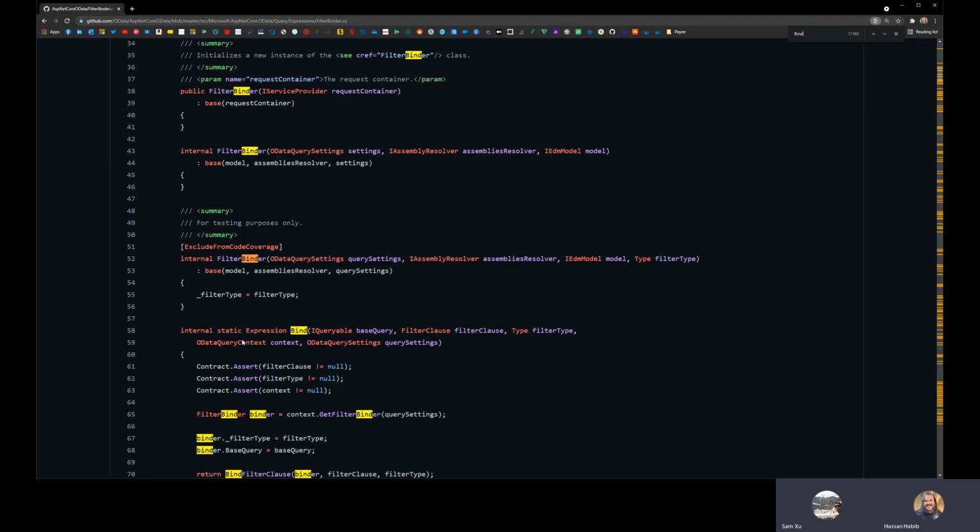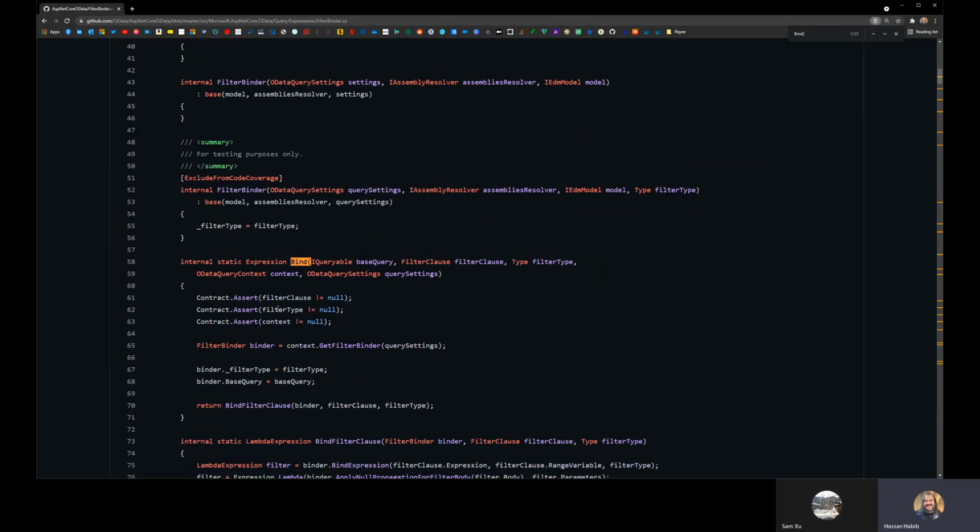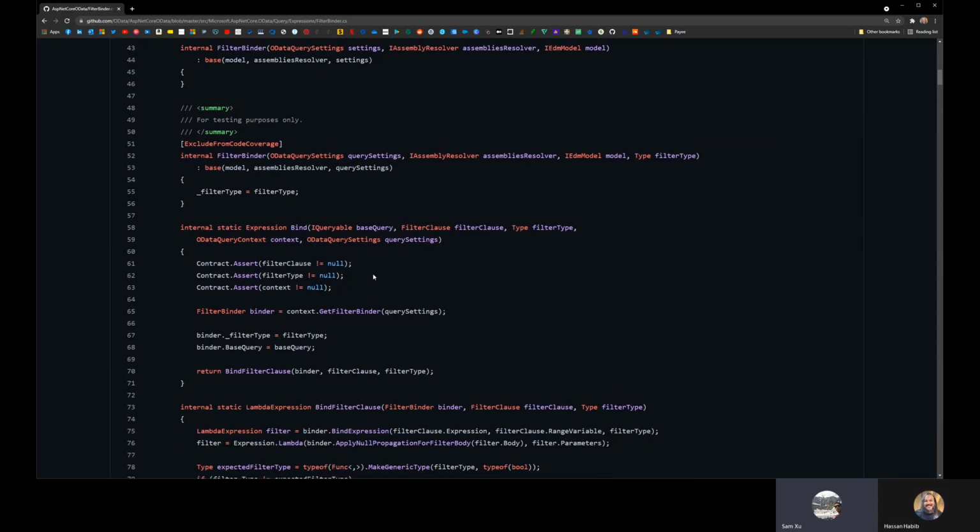The entire project. Parentheses. Yeah, there it is. Bind. So we can go to the next one. So binder is a static method, and it takes the equalable and uses the field clause. We just talked about the field clause. And try to bind.